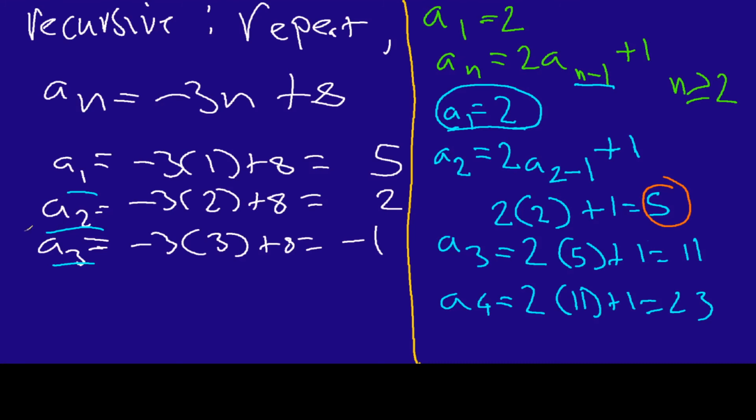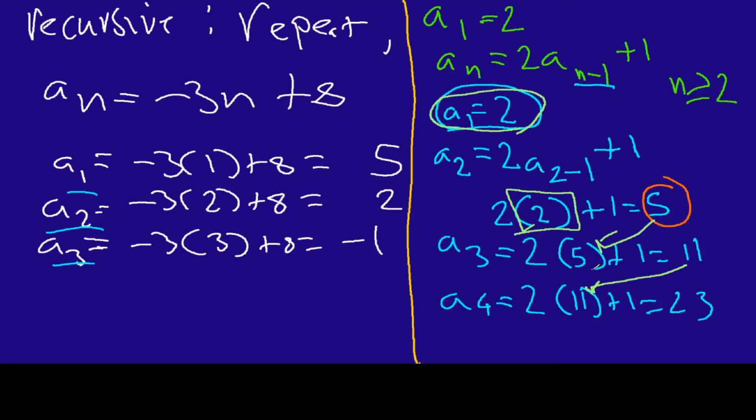So to give you some visualization of this, this is kind of what I did. You have an initial term. You don't calculate this; you give it. So there's an initial term that you have to already have previously defined. You take that and you plug it in for the second time through, which is what I did right here. So I took that 2 and I plugged it in, and I got the 5. Then for the third time through, I take the 5 and I plug it in. And then for the fourth time through, I take the 11 and I plug it in. The output from the previous loop of the sequence is used to calculate the current one. And that is what makes a sequence a recursive formula.